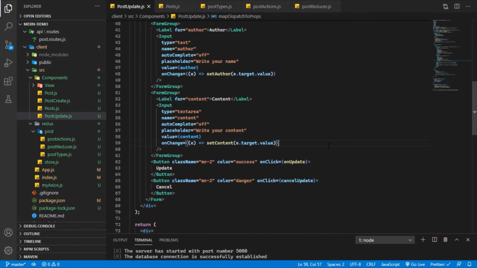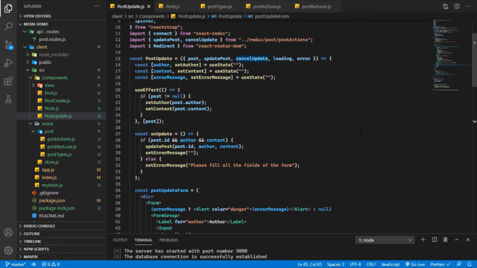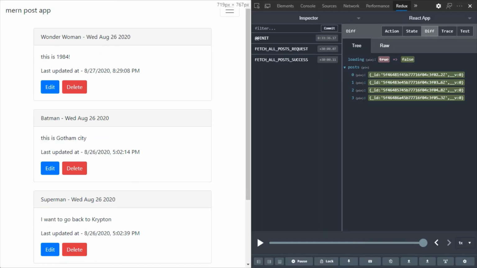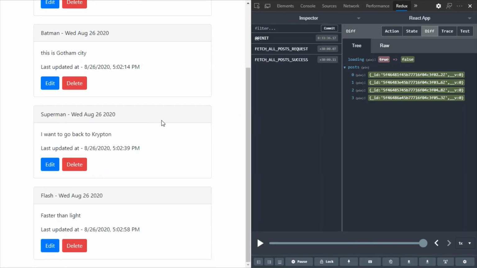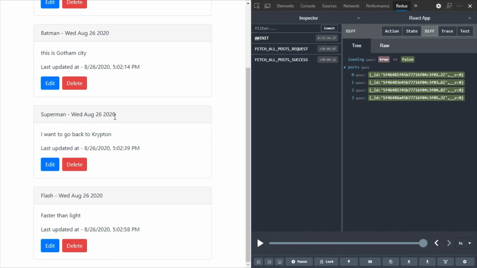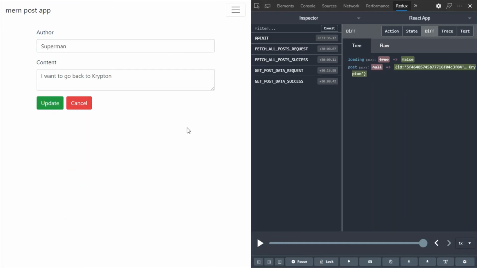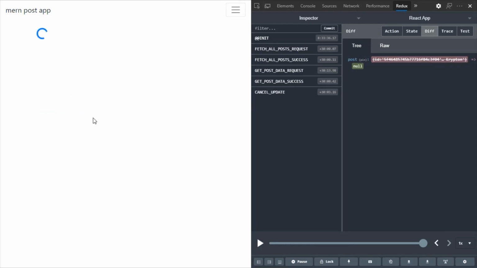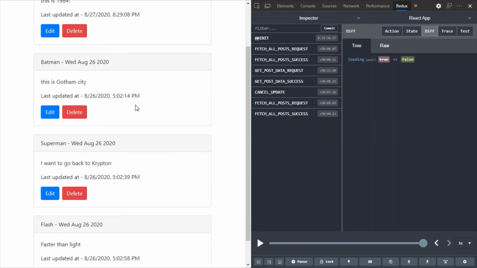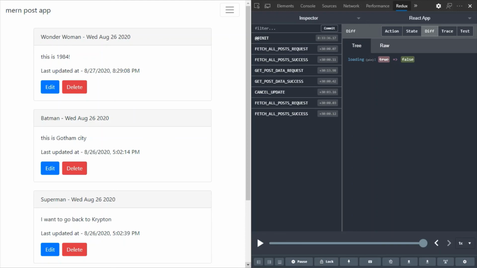And I hope it works now. And let's go to our UI. So we are inside our UI, and I'm just going to take this as example, and now I'm going to press the cancel. So as you can see, our action is dispatched, and then we have also again fetched all our posts. So that's it guys for this.